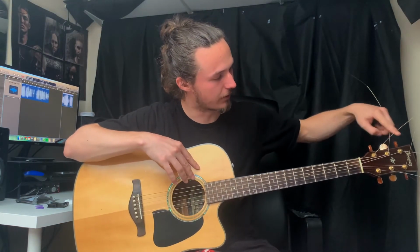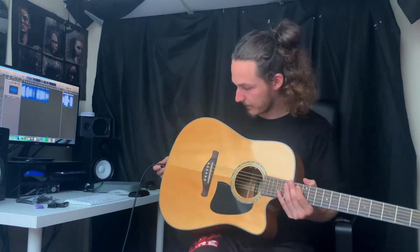Alright, sweet. So now all the strings are in place and it sounds absolutely amazing, right? So now, before we cut those strings here on the headstock, unless you want to keep it, but in this case I really don't like it because I don't know, it looks disgusting. It looks like unfinished or something, but it's just my opinion. If you like it as it is, just keep it, but it's annoying with this noise, right? Anyway, so before we cut the strings here, we're gonna have a quick tuning. So we don't want to be perfect, but if you can, that's the best.